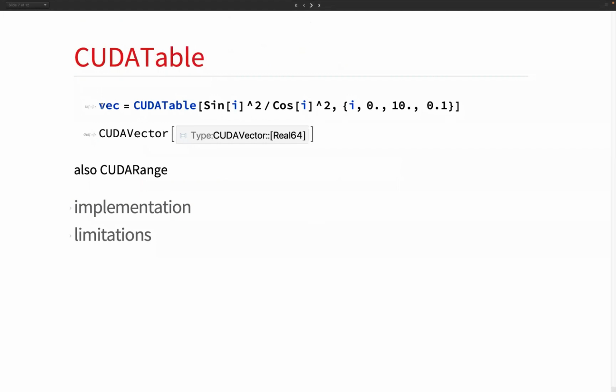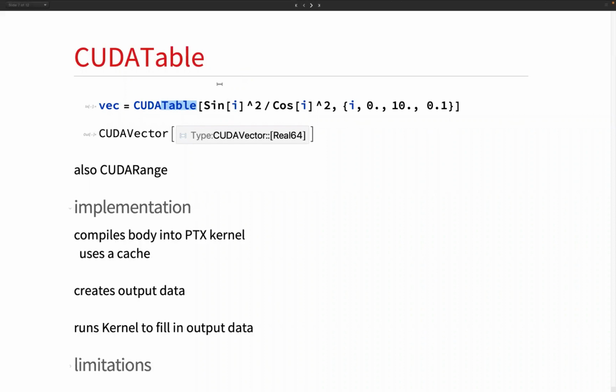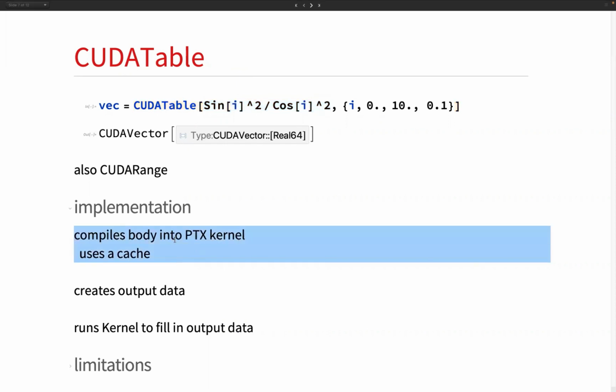So these are new things. Now we're developing things like a version of Table, but it generates a CUDA vector. What this does is compile the body into PTX code that runs on the machine. It uses a cache, so if you want to tweak the lengths or something, it doesn't really need to recompile.